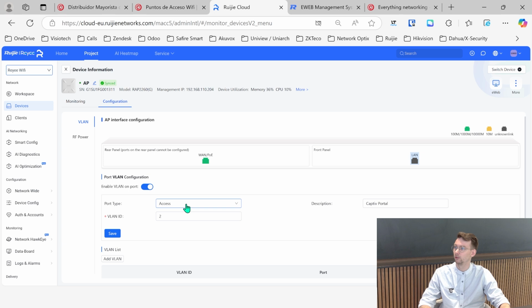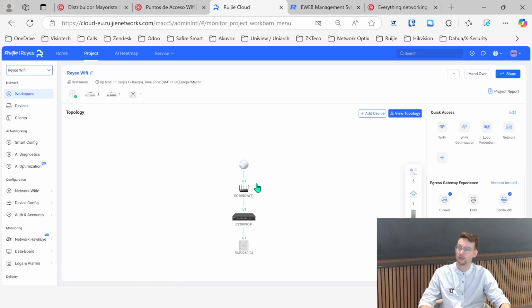I can give access here, either trunk or access, just the VLAN ID number 2. So we're now going through all the devices and giving the VLAN we have just created access to all the different devices, exactly.